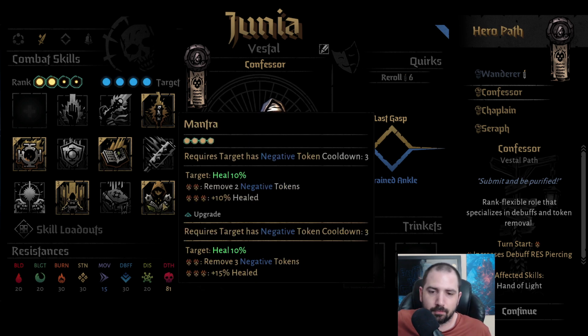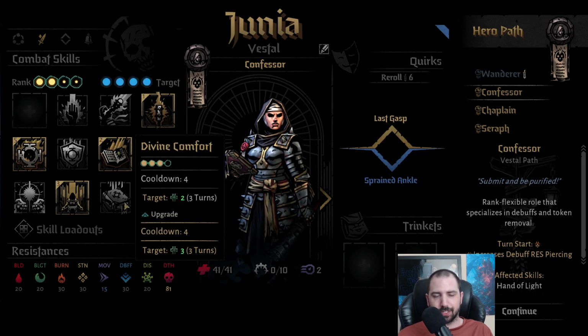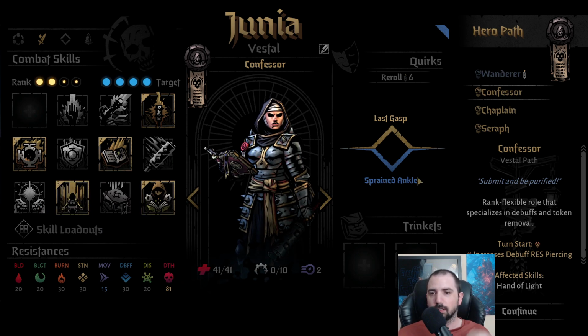And Mastered, you're not going to need to remove 3 negatives, but it's still fine. I don't think I'd master this just looking at it, because you're only mastering it for 5% heal. You're not going to have 3 negatives, or it's going to be very rare. So just leave it at base. And then Divine Grace, still never bad as an emergency heal. I don't recommend Comfort just because it gets smothered by damage over time, but it can still work. Sanctuary is another good one just to guard friends, because Taunt's not as effective as Guard, as I've said.